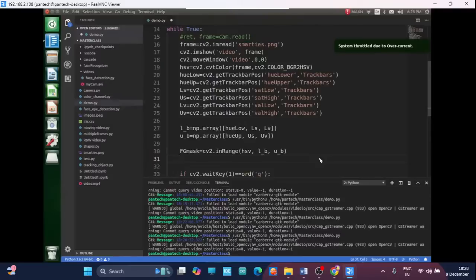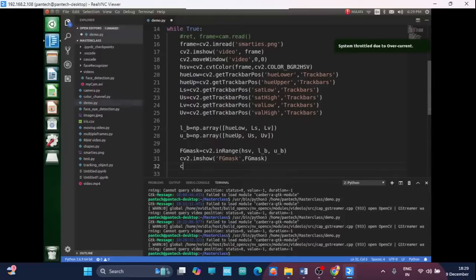Okay, so now let's display the mask. For that I am going to use cv2.imshow. Inside I am going to pass FG mask. Okay, and after that FG mask, this is nothing but a window name. So this particular line cv2.imshow displays the binary mask in a window named FG mask. FG mask means foreground mask. Okay, so white pixels in the mask represent the selected color range. So black pixels represent areas outside the color range, something like that.